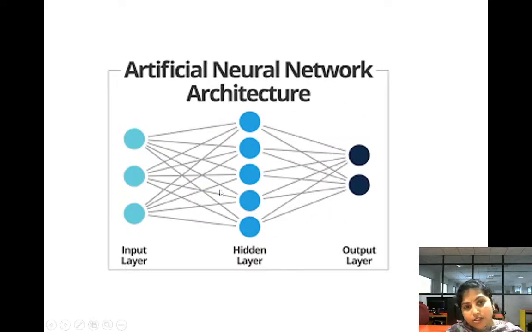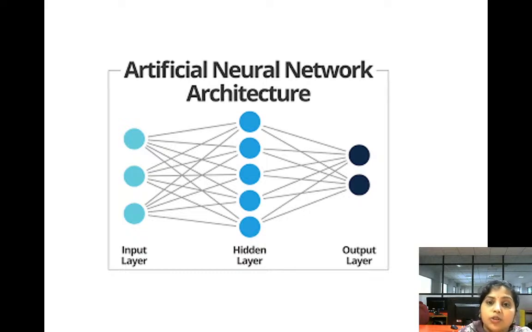Going ahead with the actual depiction of a neural network, this is how it looks. You have an input layer. These dots are called neurons. You will have different layers in between the input and the output layer, which form the hidden layers. These hidden layers are the strength of the neural network. It depends upon the application how many hidden layers you would like to have to get a precise output.